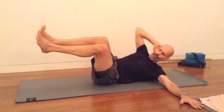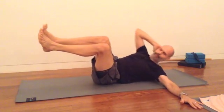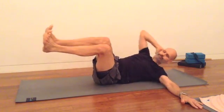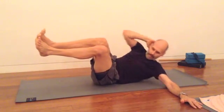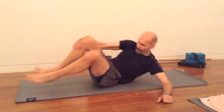Float up again for number 3. Lift up again for number 4. Bellies in. Lift up again for number 5 right from your center. And we got 6, 7, 8, 9, 10, 11, and 12. Good work. You're going to bring both knees in. You're going to pop on up.